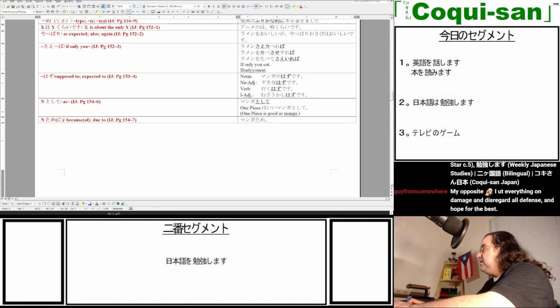So my sentence will look like this. Manga tame, nihongo o benkyou shimashita. Oops. Gomennasai. Nihongo o benkyou shimashita.